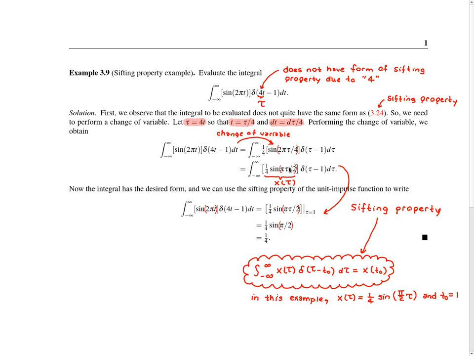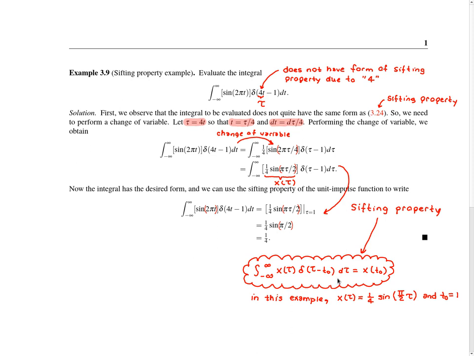And now at this point we can use the sifting property, because now the thing that appears in the integrand that involves the delta function is strictly a shifted delta function. It's shifted by 1 unit, but there is no scale factor in front of the tau now. So it's strictly just a time shift. So everything else matches the form of the sifting property integral. We have a time shifted delta function here. We have some arbitrary function out front that's multiplying the shifted delta function. And then we're integrating from minus infinity to infinity. So it matches the form of this integral down here. So we can apply the sifting property.